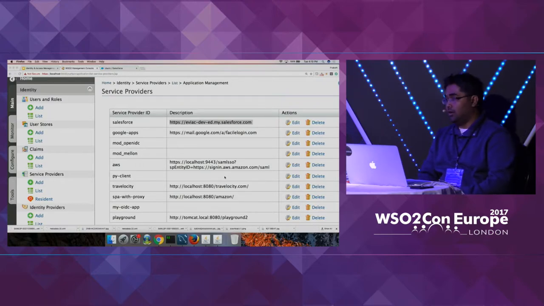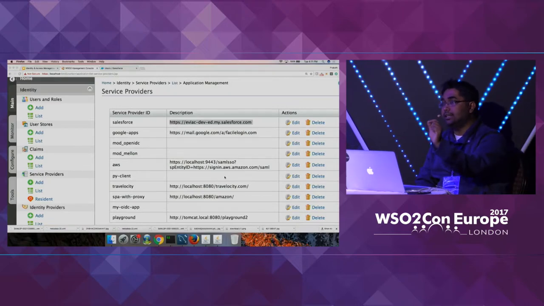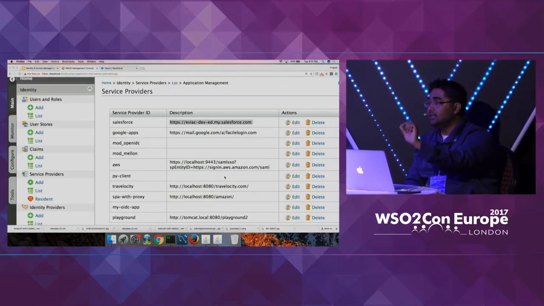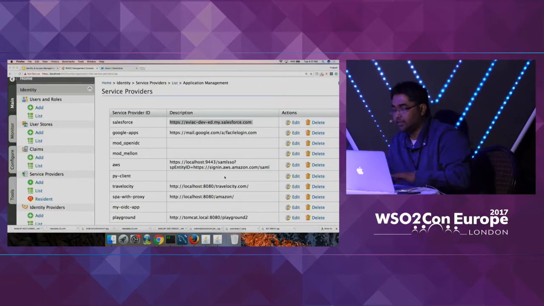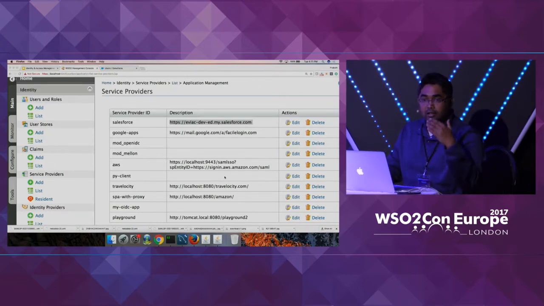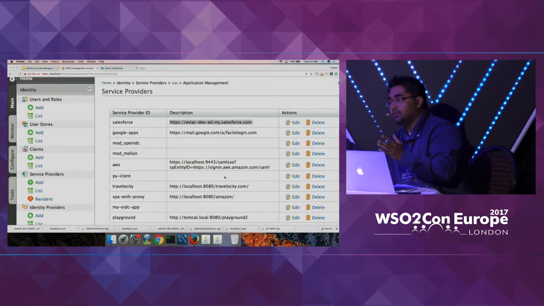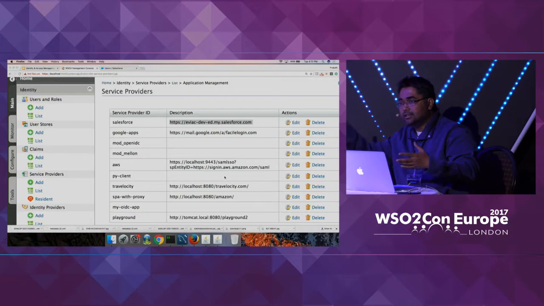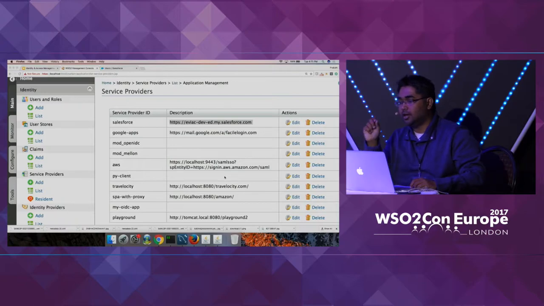Yes, that's true. So that's another model, right? Both Google Labs and Salesforce use the model I just explained. You need to provision the users to Google Labs and Salesforce with the roles that they will get from that particular service provider. It won't decide what a user can do in Salesforce or Google Labs by looking at the attributes coming in the SAML response. But then again, there's another model. I think that's what you were trying to explain. That model is, rather than provisioning each and every user to the service provider, why not carry the user's roles in the SAML response itself? Then you don't need to provision each user. The service provider will just look at the role, and based on that, it will decide what this particular person can do on that service provider. Amazon follows that model.